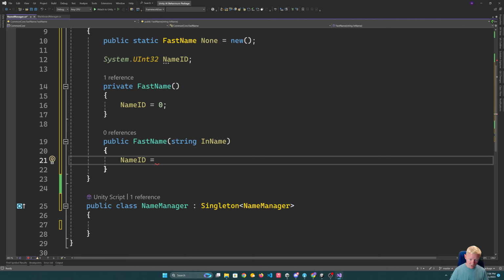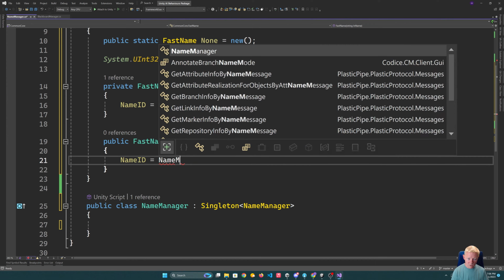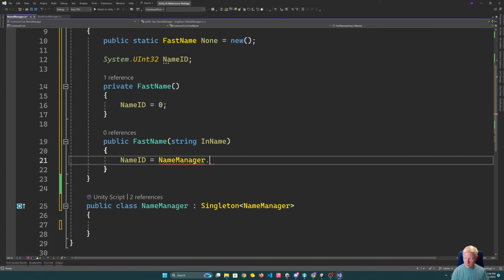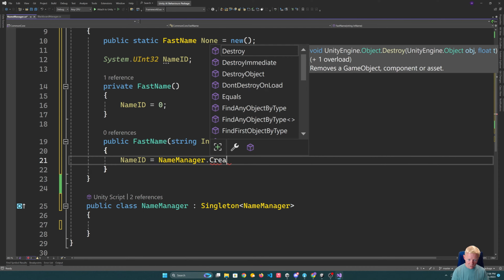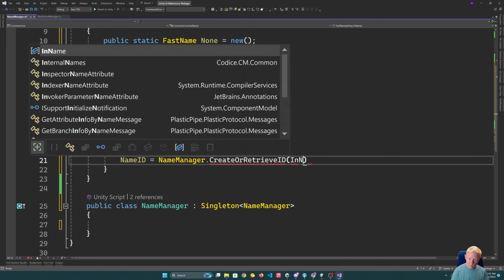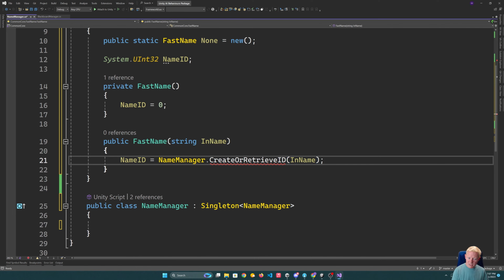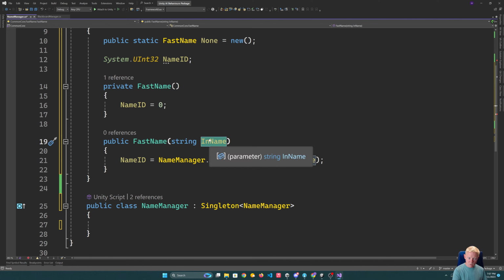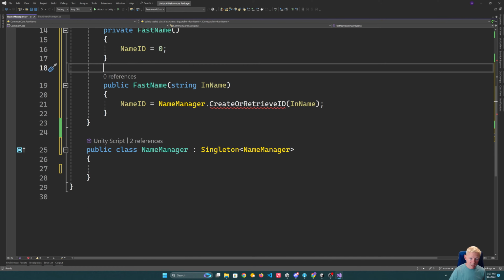So what I want to be able to do with this is go, okay, well, NameManager, and I want to be able to say CreateOrRetrieveID. And it's important that it's a create or retrieve because this name might already exist. So as long as the actual string is exactly the same, it will always coalesce to the same ID. That's the important thing.